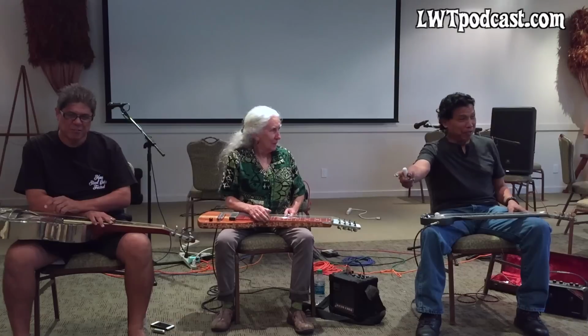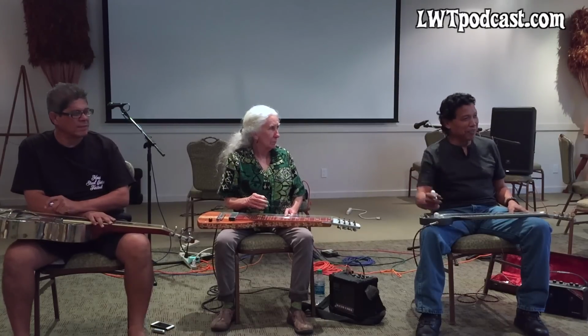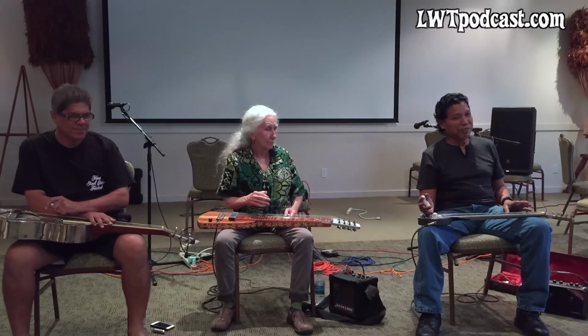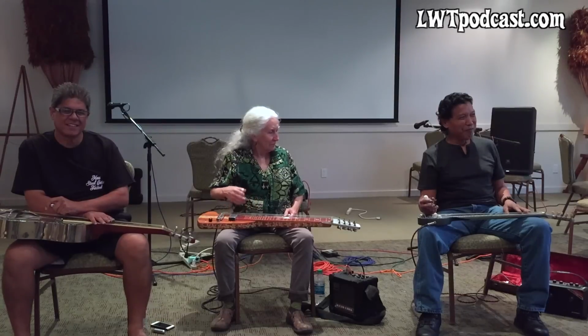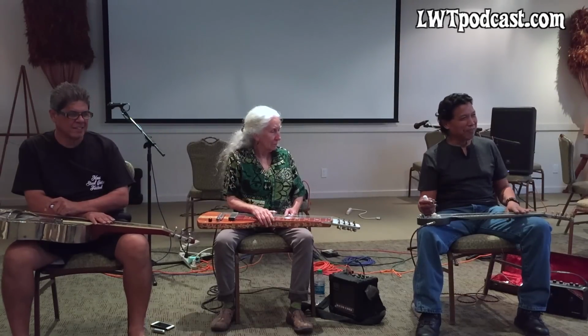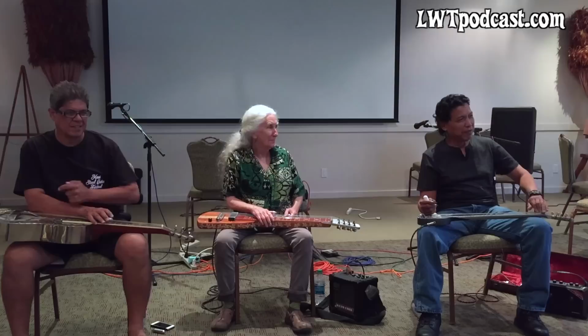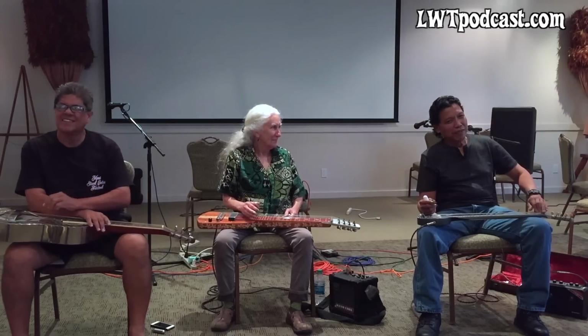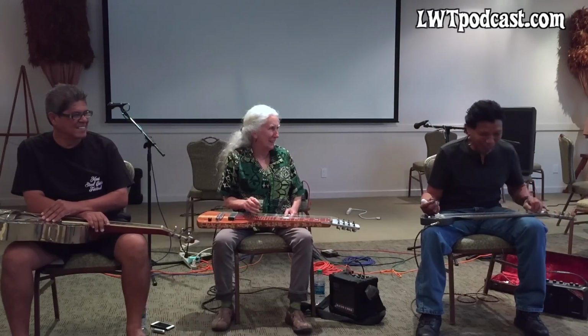Like the student model of the Rickenbacker, it's one of the sweetest sounding, but people pass it up because, oh, that's for kids, for students. But it's really sweet sounding. Like I said, never pass up any steel. If it doesn't have strings, then I can see passing it up.